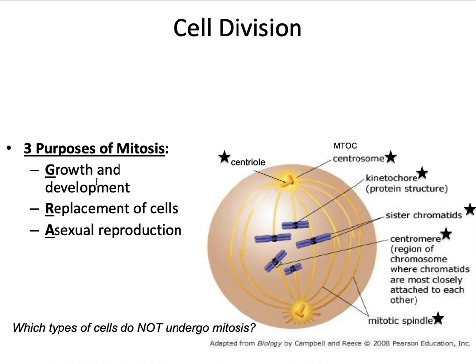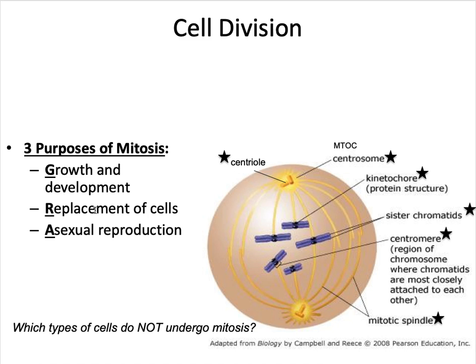One reason is that we have mitosis for growth and development. All of us start off as one single cell, the zygote, and then the zygote undergoes mitosis. It replicates to become a ball of cells, and then we become an embryo, then a fetus, and then a full-fledged human person. We need mitosis so that our cells can replicate, so that we can have tissue. Remember, tissues are a group of cells.